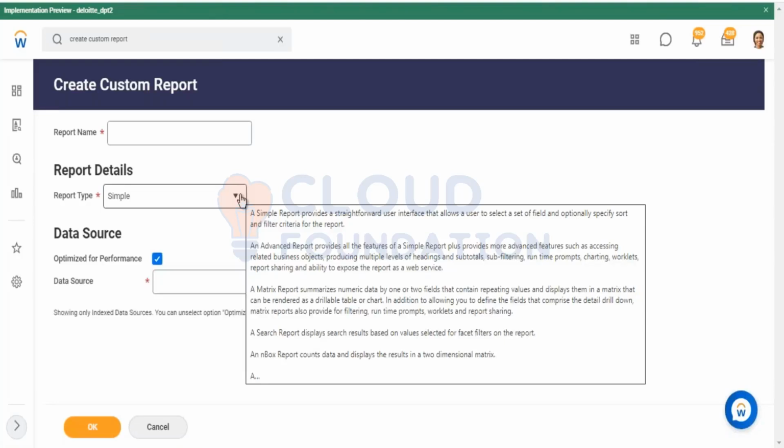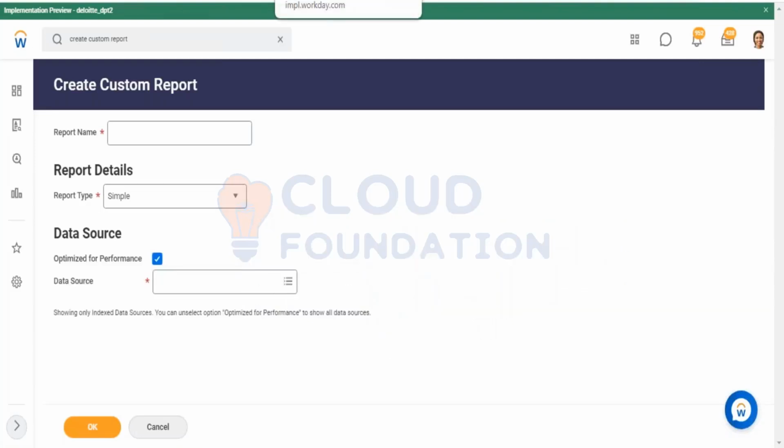Yeah. See, this is already a Prism report, a Prism data source now. No, you cannot. That is normal for any other report as well, right? Once you select a data source, your business object gets defaulted. So you can select a different data source, but you cannot change a business object, and that is true for any report. Here the name of the data source is the same as the name of the business object. So the business object is now defaulted and you cannot change the business object name, which means you'll have to create a new report.